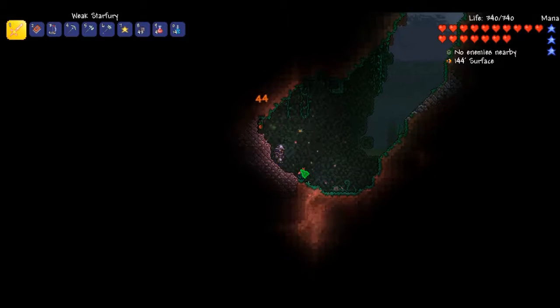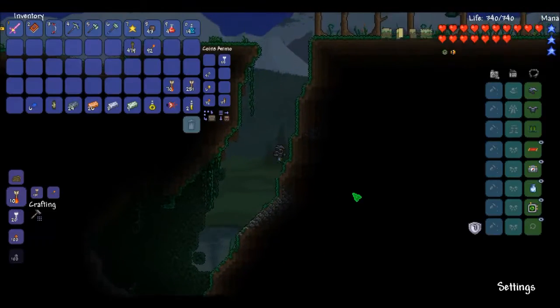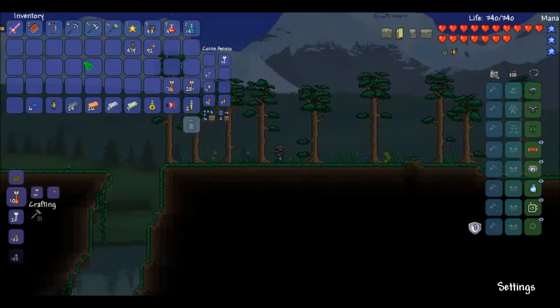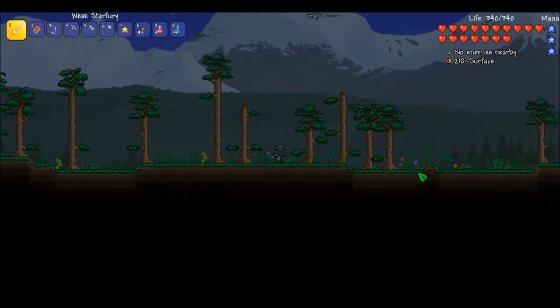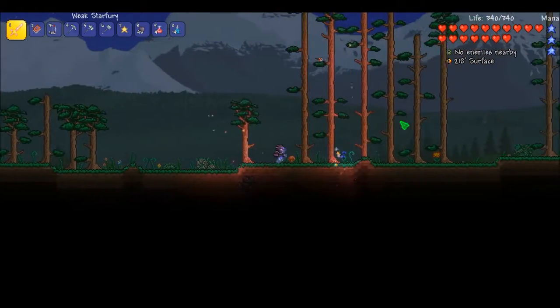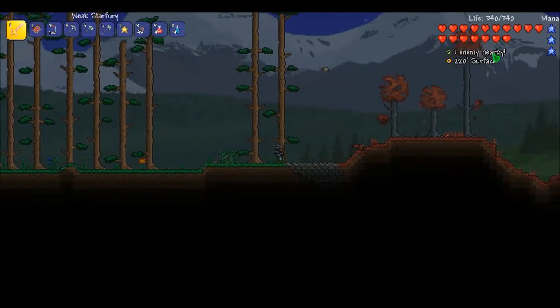See anything? Nope. Oh, there was a black slime, I'm pretty sure. Oh yeah, I forgot we had the flying carpet. Oh man, I keep forgetting. Oh, it's only on knockback as well. Don't need to worry about that. I want to start building houses. No enemies nearby. That's perfect.